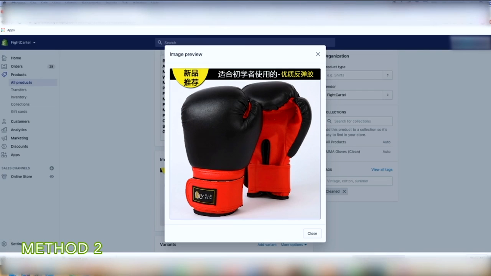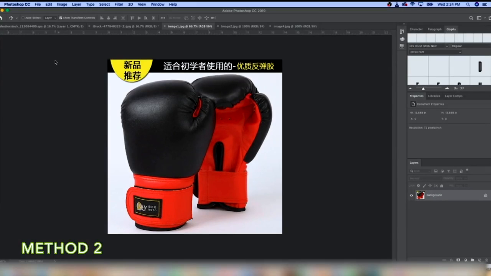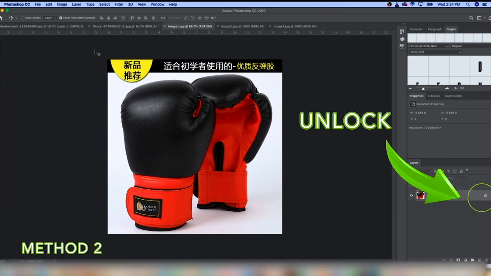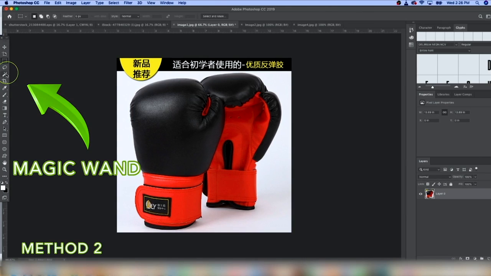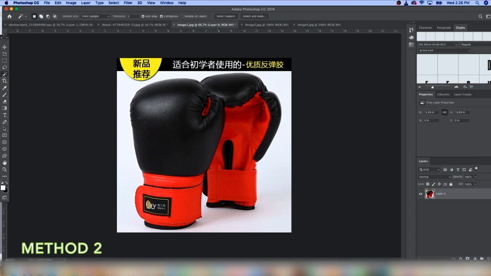So now we're going to actually open up the image within Photoshop, and it's important for easy editing that you always remember to unlock the first layer in the image so that you can better make changes. The first tool that we're going to be using is called the magic wand tool, and it's called that because it's going to bring so much magic to your life. To use this tool, you simply select the area of the image that you're actually trying to remove, which in this case is going to be that background, because remember guys, we're trying to make this background white.